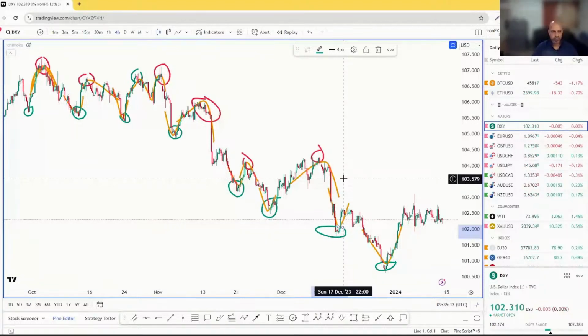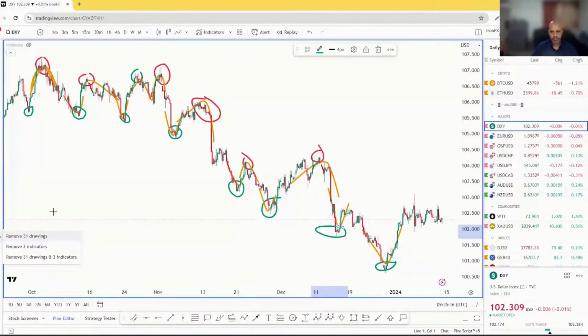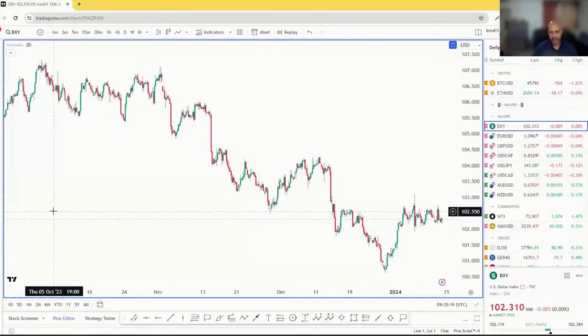Okay, so now I'm going to clear all of this, and I'm going to show you how we can draw the Fibonacci retracement for these on these swing highs and swing lows. All right, so we'll start with here on 29th of September and we'll end here on 3rd of October.